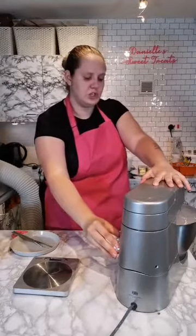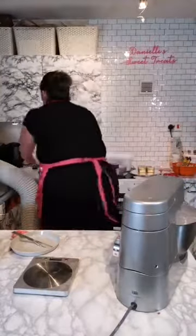So you need this to be really soft. With the heat, it's really soft anyway. If it's not soft for you, then pop it in the microwave in 10-second bursts. You want it warm enough so your finger goes through it. You just want to combine the butter and the cake cream together first.